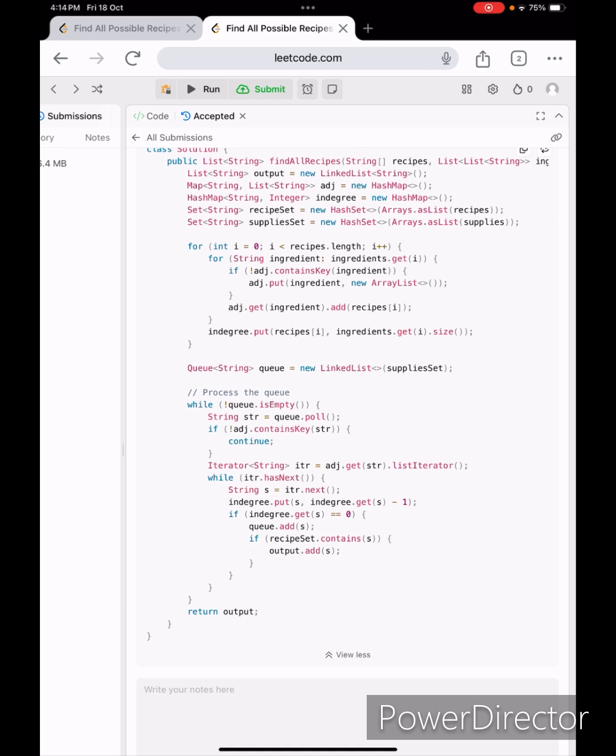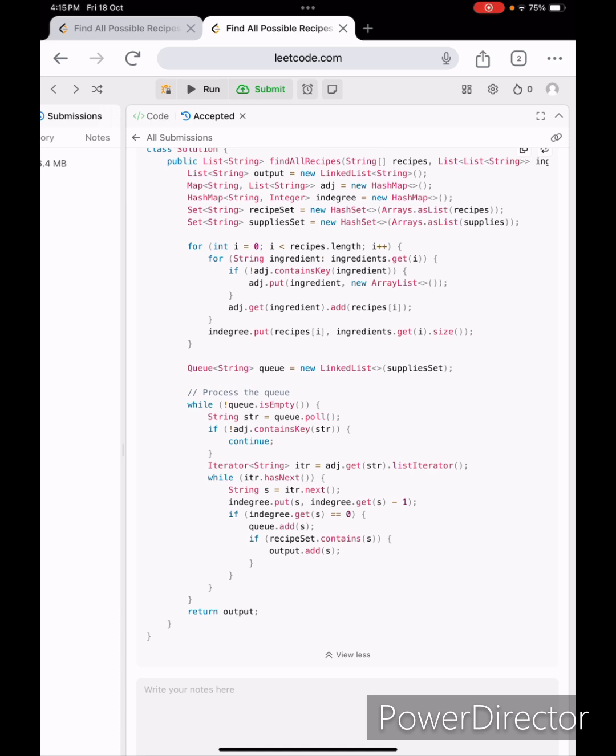Definitely the elements in the supply set will have an in degree of 0, so I don't have to iterate in the map to find the in degrees. Now I am popping from the supply set.